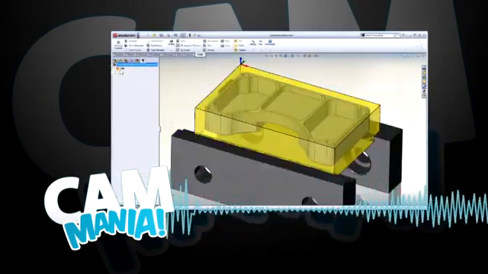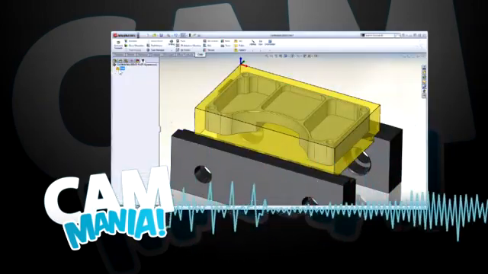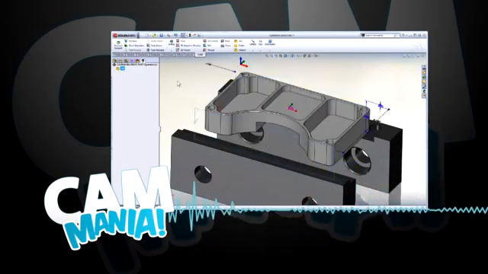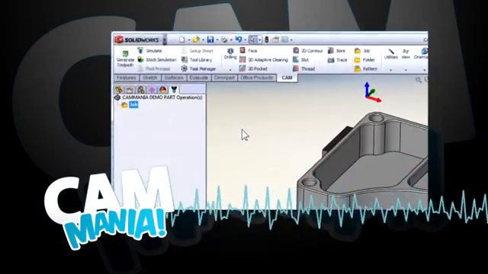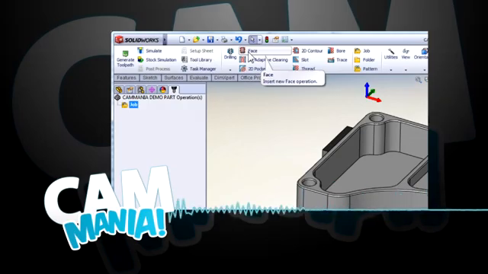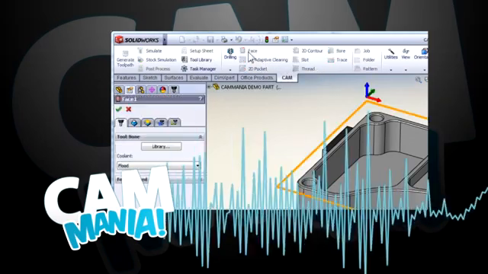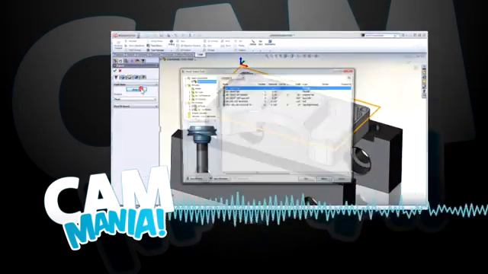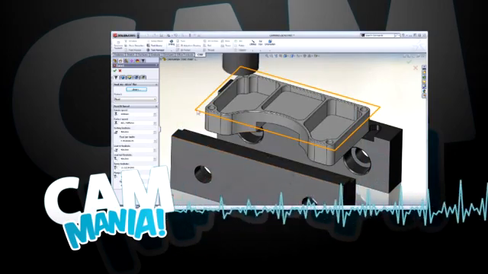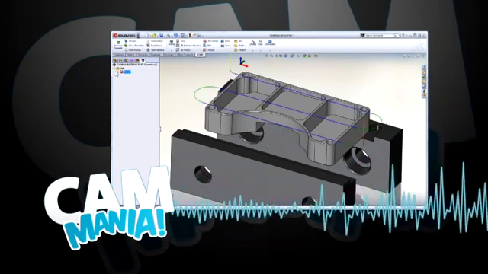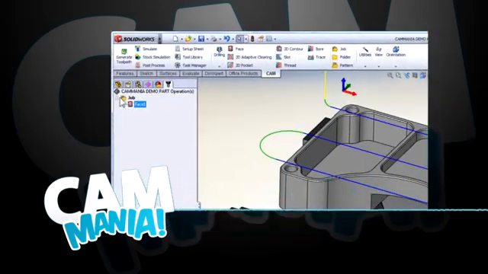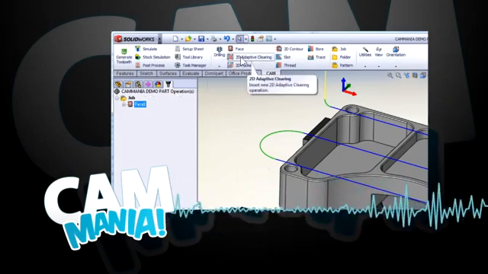In CAM Mania, you will start by creating a job setup, which consists of defining your model, stock body, and fixturing, as well as a work coordinate system. After creating your job setup, your next task will be to create operations necessary to cut your finished part. As part of CAM Mania, you will also be required to simulate your toolpaths, create a graphical setup sheet, and post your CNC program. The last task will be viewing and backplotting your CNC program using HSMXpress Edit, the CNC program editor included with HSMXpress.